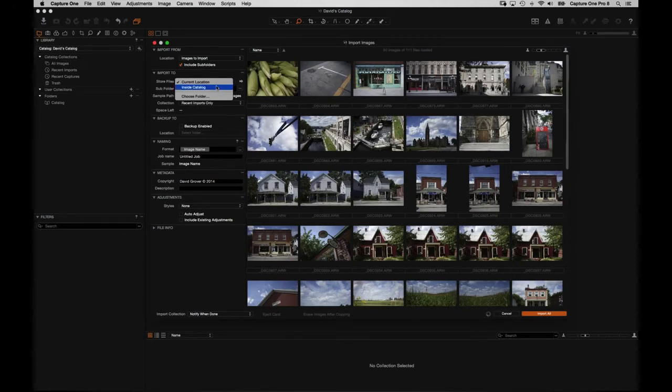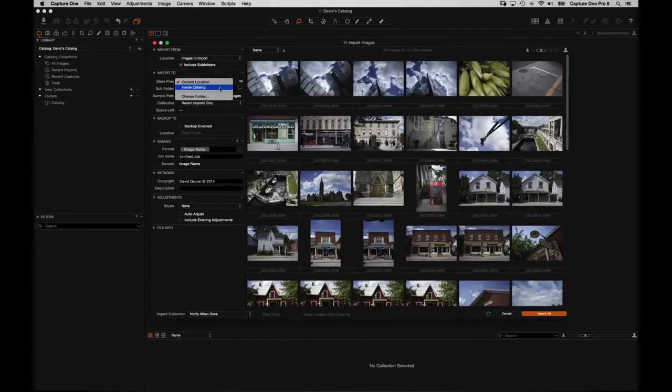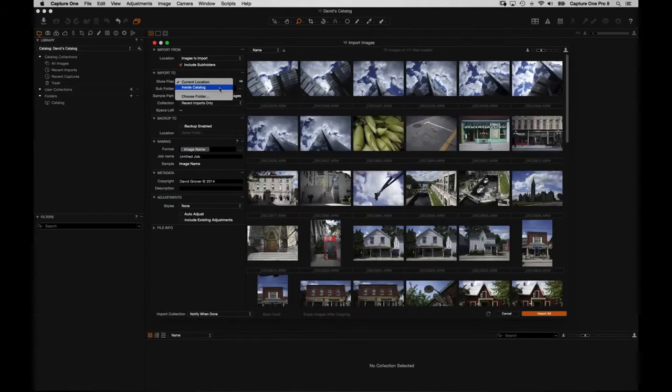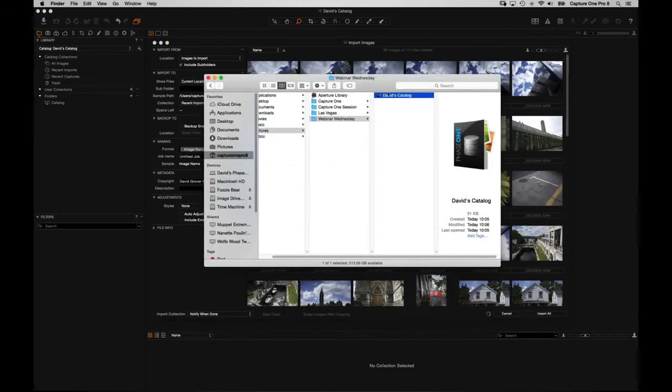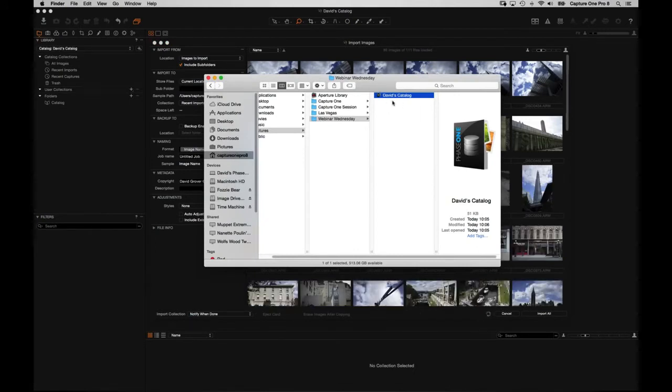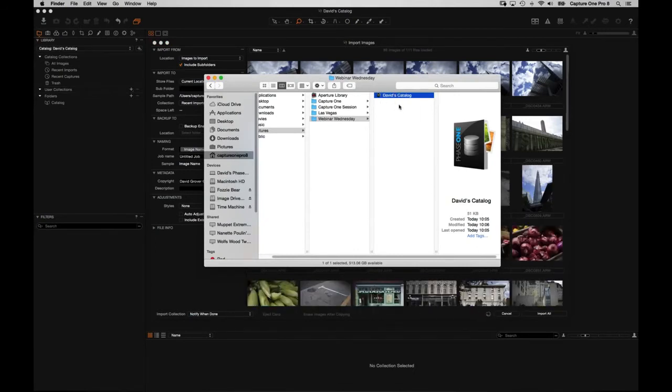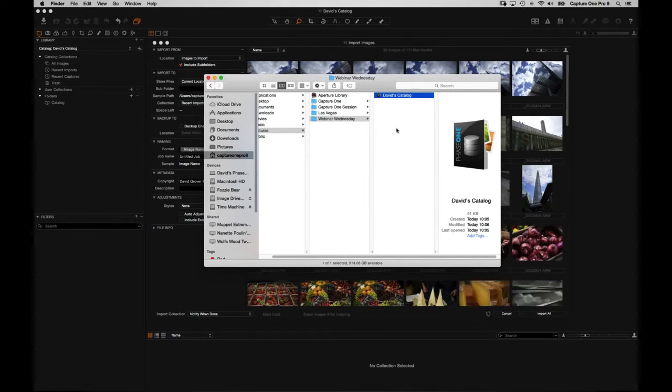Inside catalog, Aperture users, be aware. This is the same terminology as having managed files. Managed files, so that means they're copied internally inside the Capture One catalog itself, much like you could do in Aperture, a feature which wasn't possible in Lightroom.